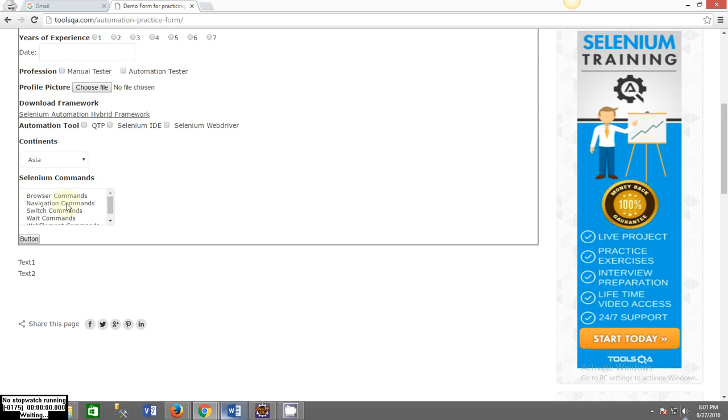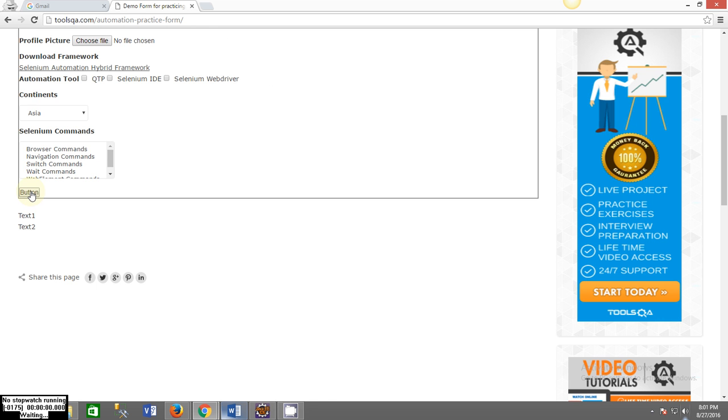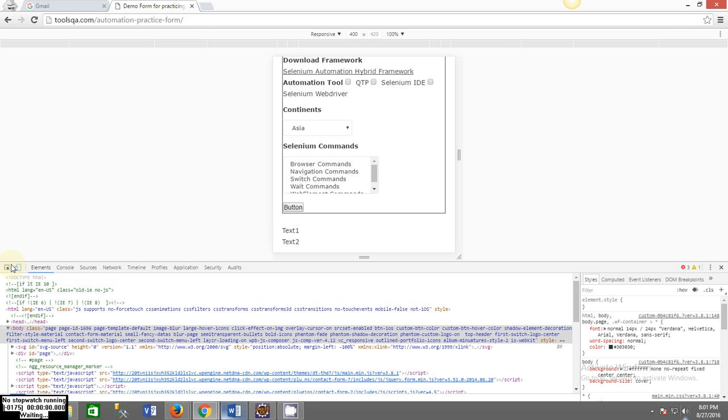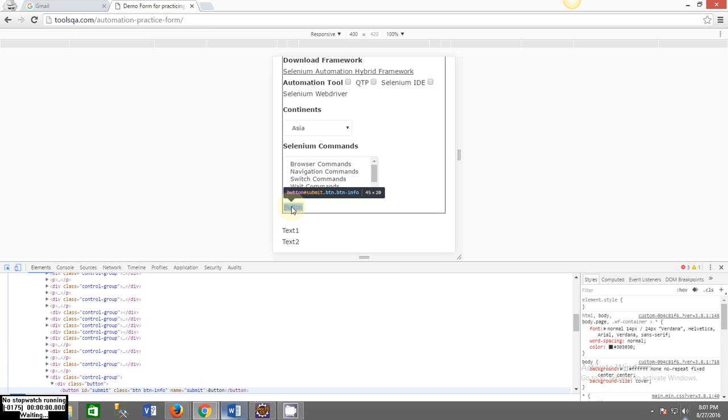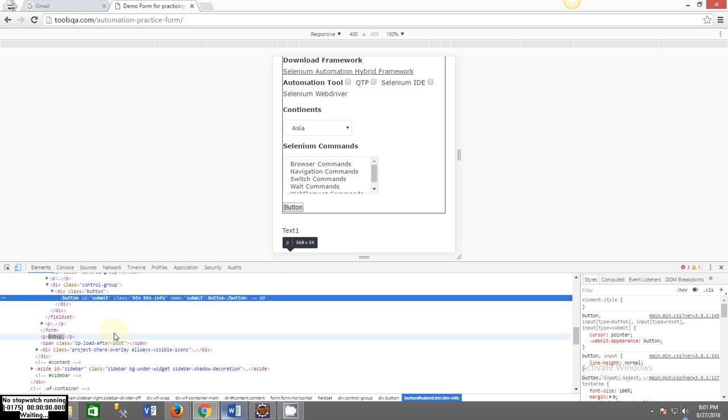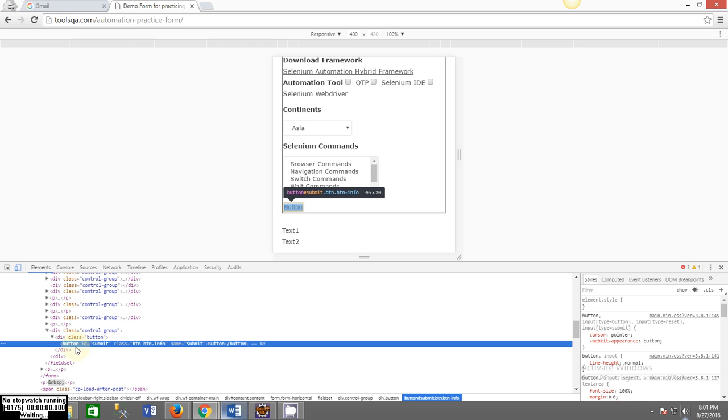Now here you can see we have this button, right? So when I press F12 and inspect the element, I can see the button has a locator ID, and its name is submit. Another locator is class, it has some value, and another locator is name. So I can identify this button by locator type ID, or by name.